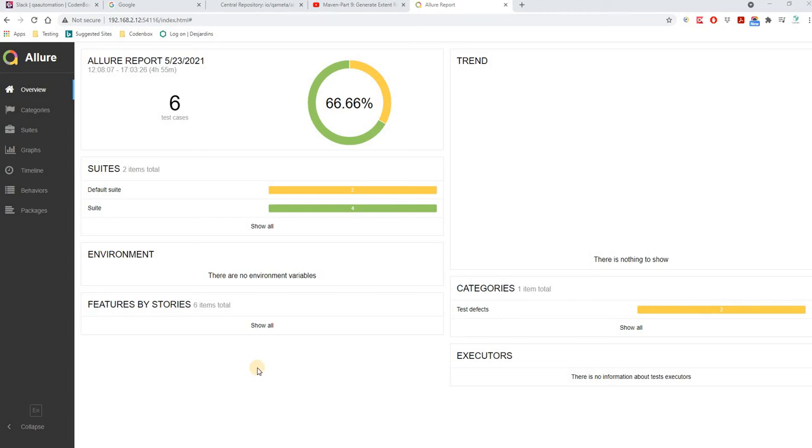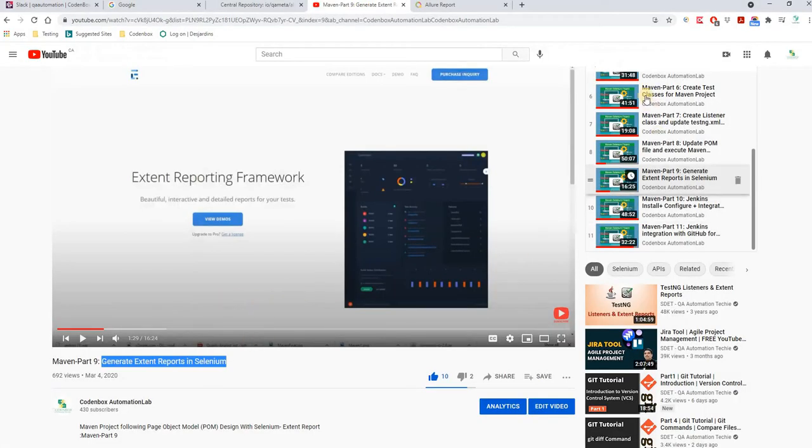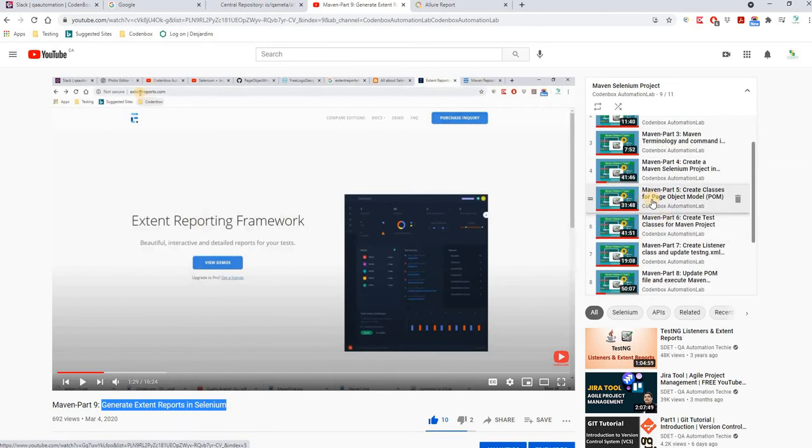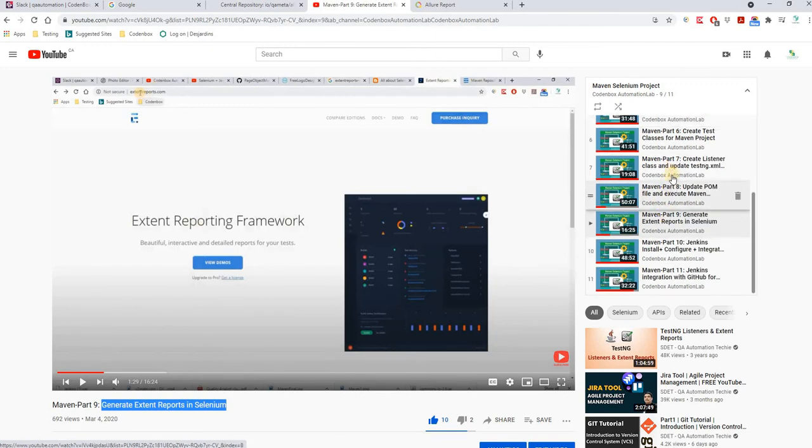This is Sharful. In this lecture, we're going to see how to build Allure report for Maven project. If you've been following all of our Maven project, you know this: we created a Maven project from scratch. We showed how to set up the Maven project, what is Maven, and then created a project, and then updated the POM.XML file, updated the TestNG XML file, and ran the project.